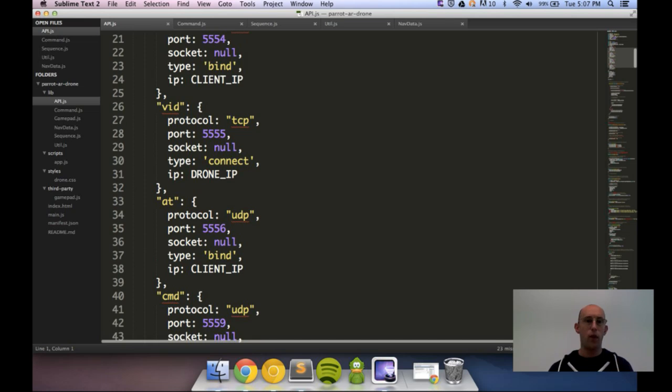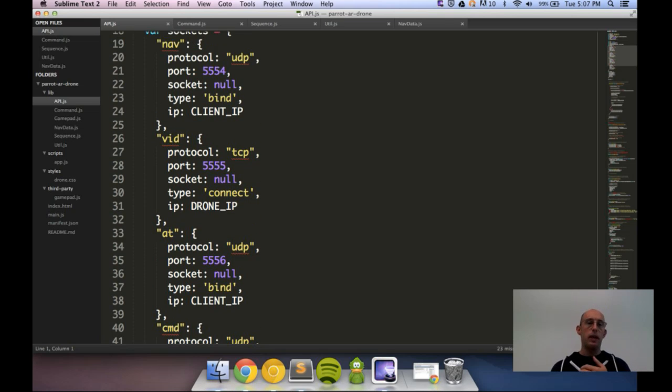Port 5554 is the one that you get information back from the drone using. It will actually send over UDP messages regarding its altitude, its velocity, its battery levels, all sorts of information that you can just get straight back from this thing, because this thing's got a lot of sensors on it. It actually gathers a lot of information for you. So that's how you get that back. You get packets on 5554.